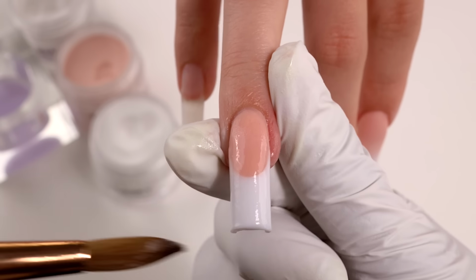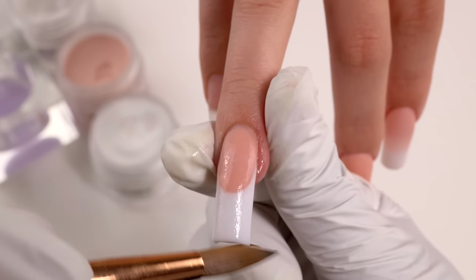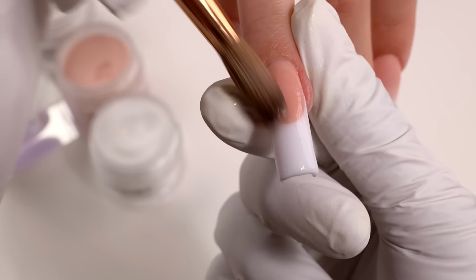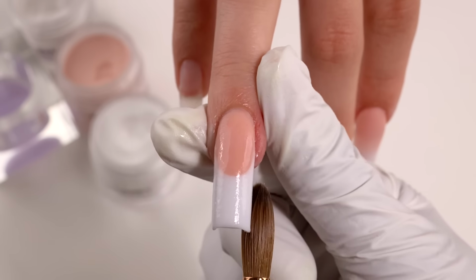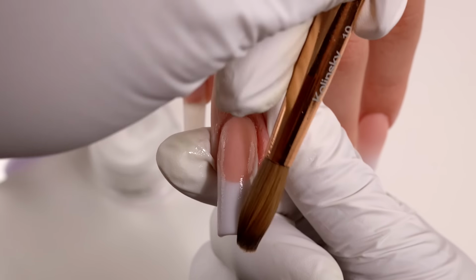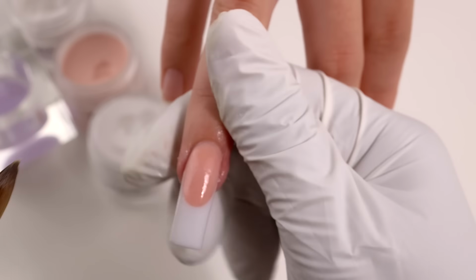And just look at how easy this brush is to work with, guys. You can see that there's no acrylic getting stuck to it. It literally helps you do so much of the acrylic work so that you don't have to struggle. And this is what our final acrylic Frenchie looks like before filing. You can already see that the look is coming together, and we haven't even started shaping or filing. This is exactly why I like to work really clean and make sure that I keep my sidewalls, my free edge, and my cuticle area clean all around.